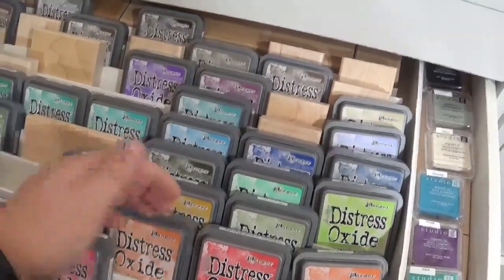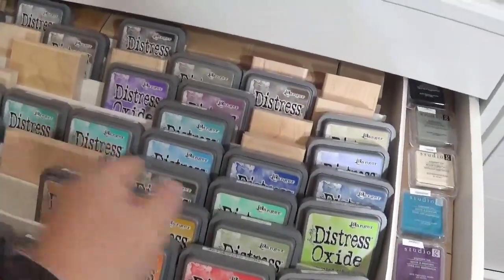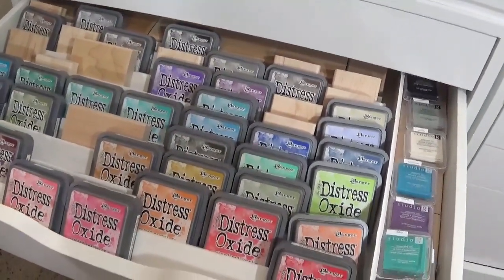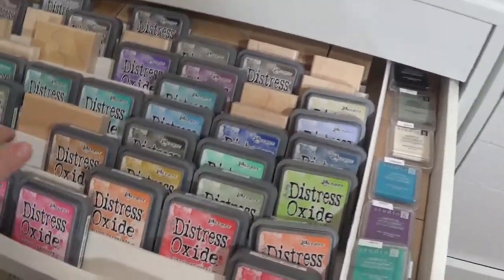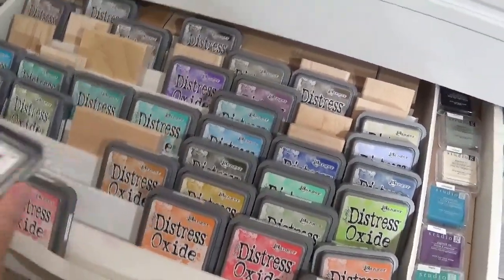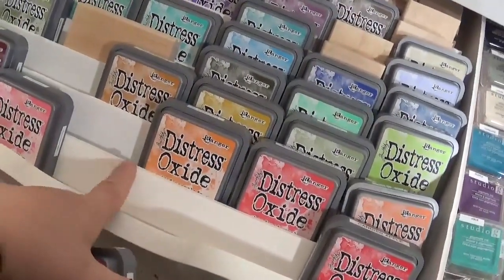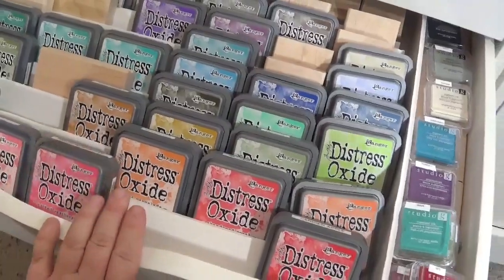So basically each layer holds up the layer above. So as long as you don't take out an entire row, it supports itself. And very rarely would I take out an entire row. So that's what I've got here. As I fill this, these wood blocks will come out. I do keep foam on the back side, and there is some transference, so if that bothers you, then that may not be a good idea, but for me, I don't mind.